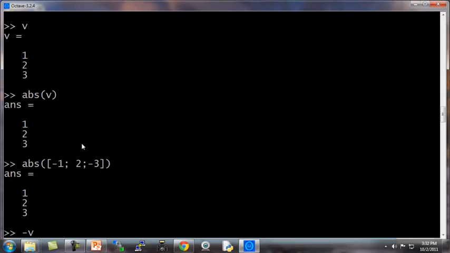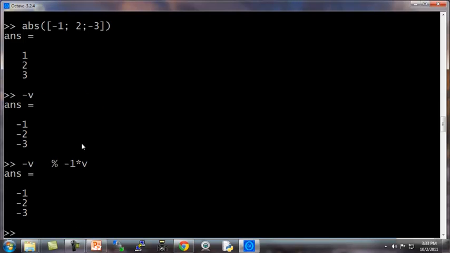And negative V gives me the minus of V. This is the same as negative 1 times V, but usually you just write negative V instead of negative 1 times V.